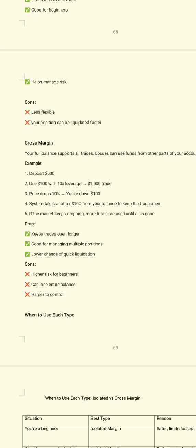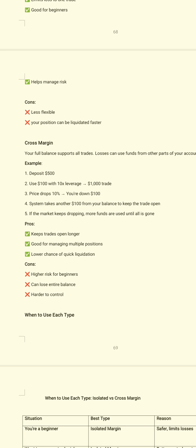Now, if the market goes against you and your 1,000 that you are using there, that is your 100 that turned to 1,000, finishes, the cross margin will cross to the remaining balance that is there. That is $400 that remains, and deduct $100 from there and put inside that trade, and the trade will keep going. If that one finishes, you just go back again to the remaining 300 and take it from there. Your balance will now remain 200. You put it here and begin to trade for you. It will keep doing it like that until the market begins to reverse back.